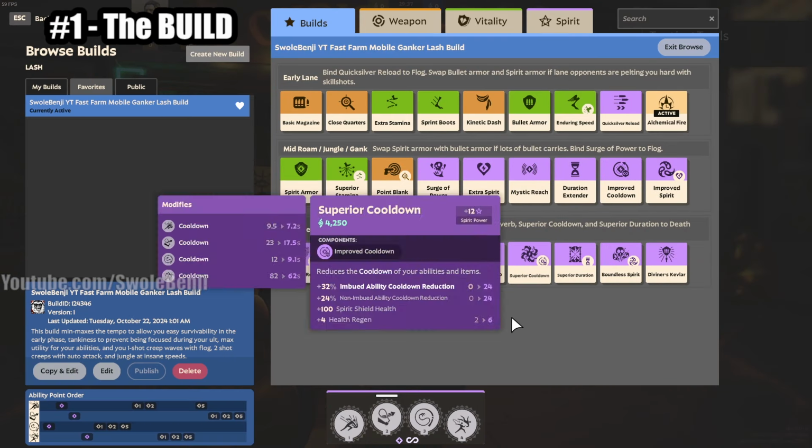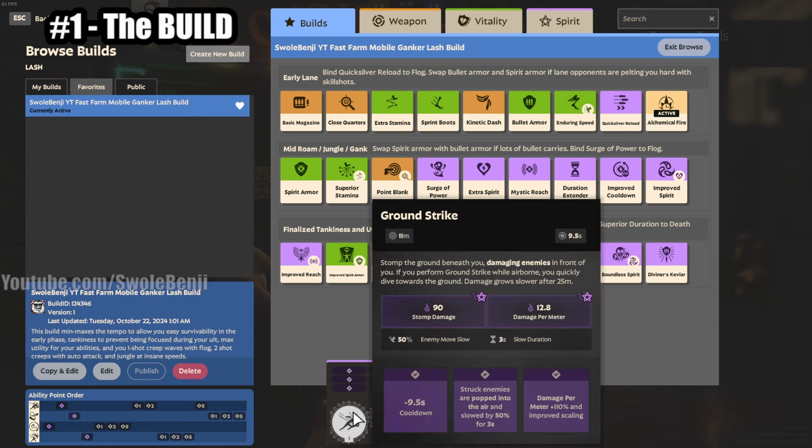And then after that, we're going to max out Ground Strike for damage per meter increase. And this means when you crash down on the ground from the sky, you deal more damage. And the reason we don't get this earlier is because we don't have the items to scale this damage, so there's really no point in getting it early.